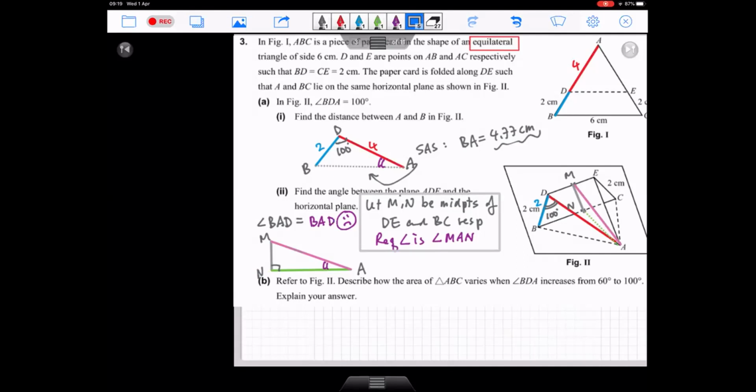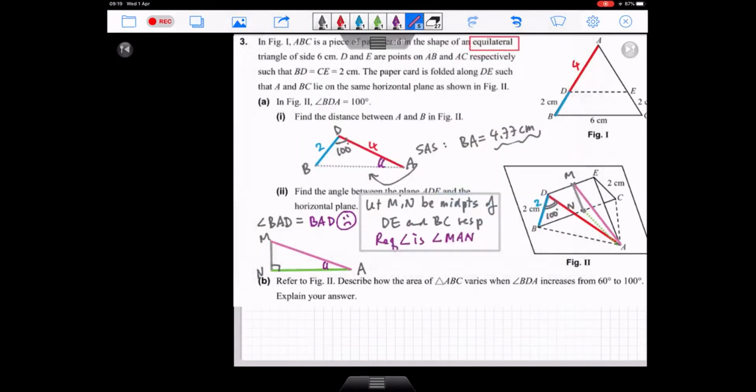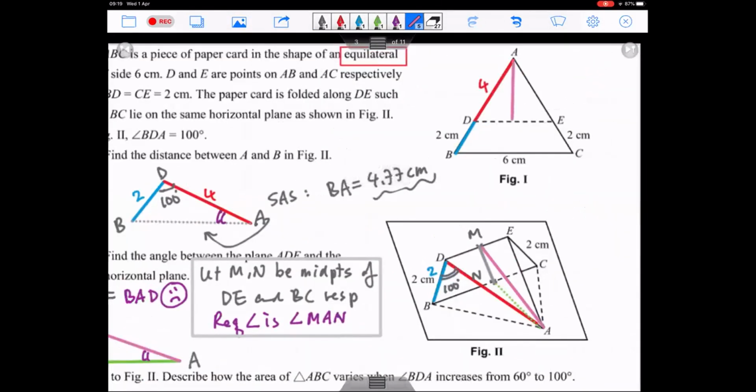So how about the pink line and the gray line? The pink line and the gray line, in fact, are legacy from the previous triangle. The pink line actually is this one, and the gray line will be this one. You can find out all the legacy from the equilateral triangle. This is point M, and this is point N before the folding.